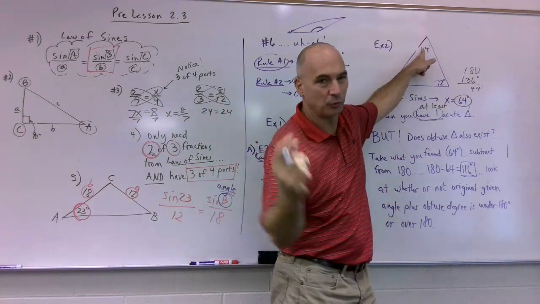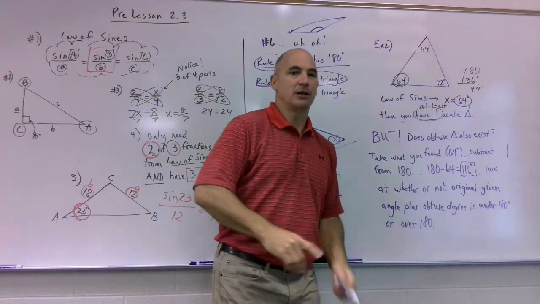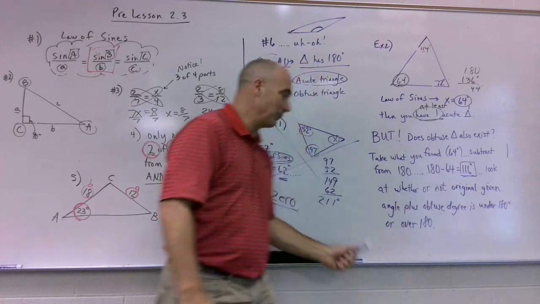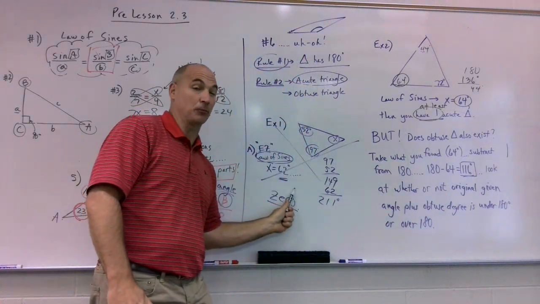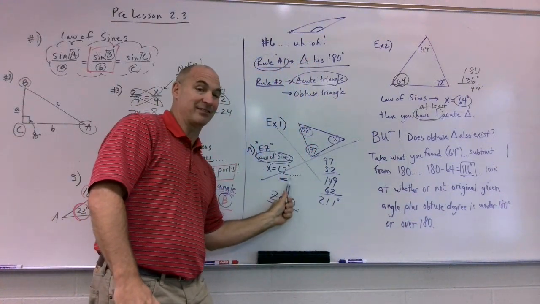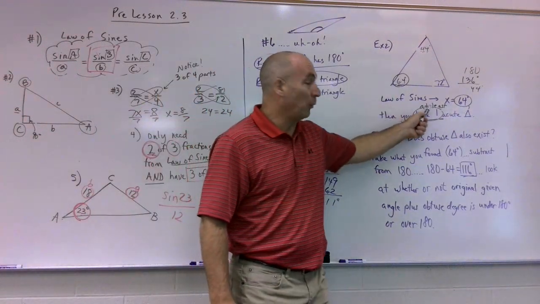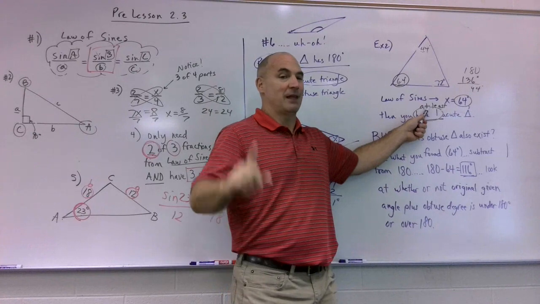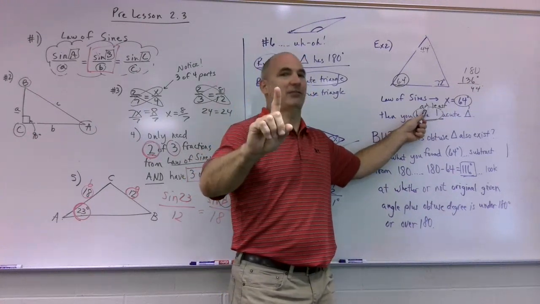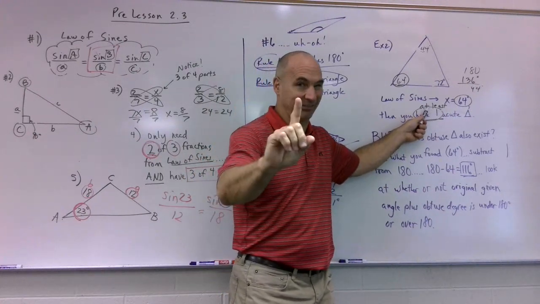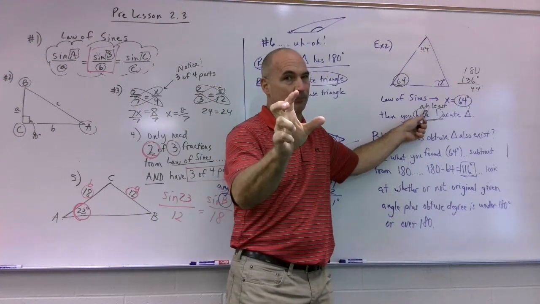Now here comes the twist, because number 6 says, do you have 0 triangles? By the way, 0 triangles only happens if something really weird happens. That's why it's easy to figure out. But if you do your math and you actually get one that works, that means one triangle exists with those dimensions at least. Now comes the tricky part.